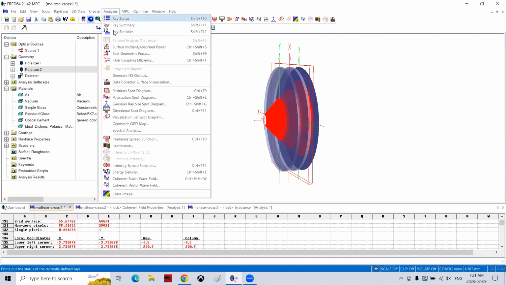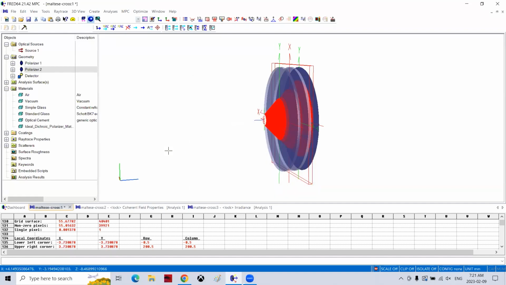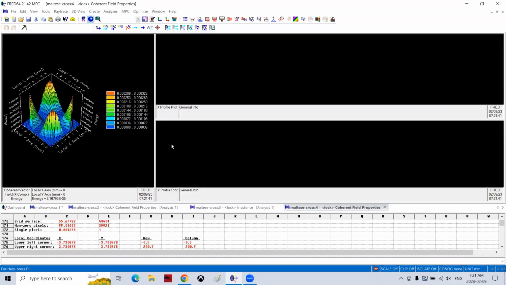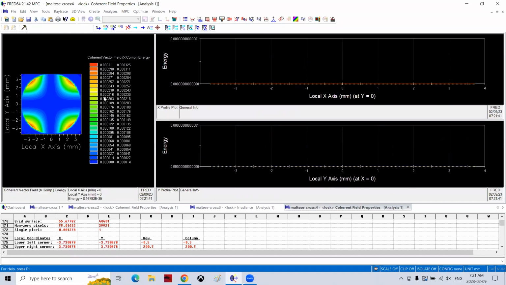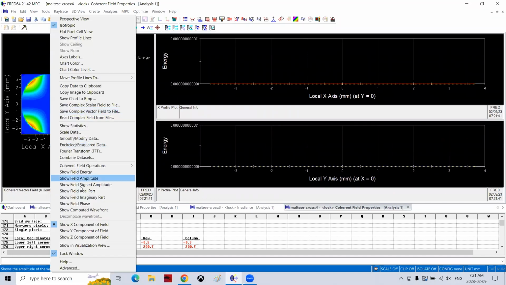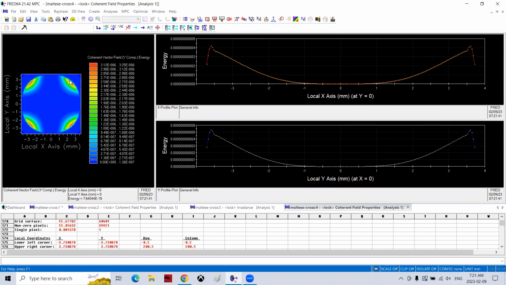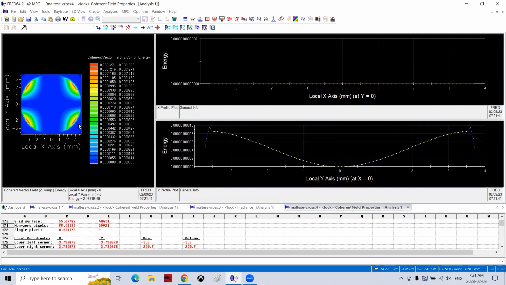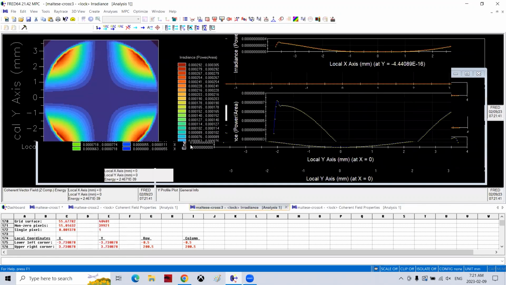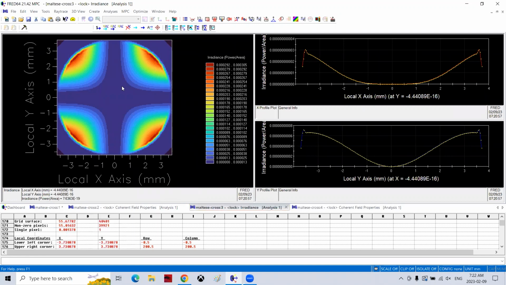And that was the irradiance. Let's see what the vector image has to hold. Probably similar in each component, but let's have a look. So this is the EX component. These sorts of power values, right click, EY component. So similar, but slightly different. And EZ, yeah, quite similar, slightly different. So the irradiance is probably the most valuable thing we can look at right now.